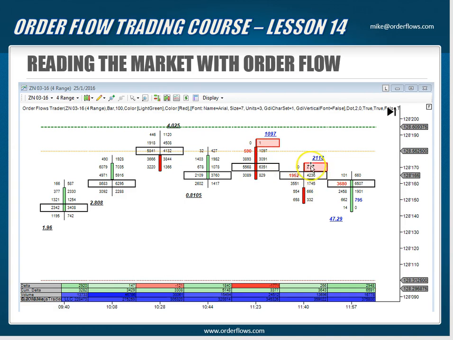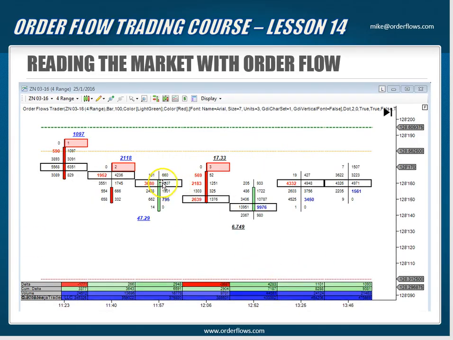And then you have this single print here. As we're a little bit lower, again, the market's trying to come back up to the high, and it can't. There's just no more buying interest. The delta is fairly small, 266. So if you really weren't short in this bar based on what you're seeing here and here, getting short somewhere in this next bar, there's a lot of opportunity to get short. So what happened? The market did come off a little bit. It wasn't the greatest trade in the world. It did mostly go sideways, but there's an opportunity to get a couple of ticks out of it.